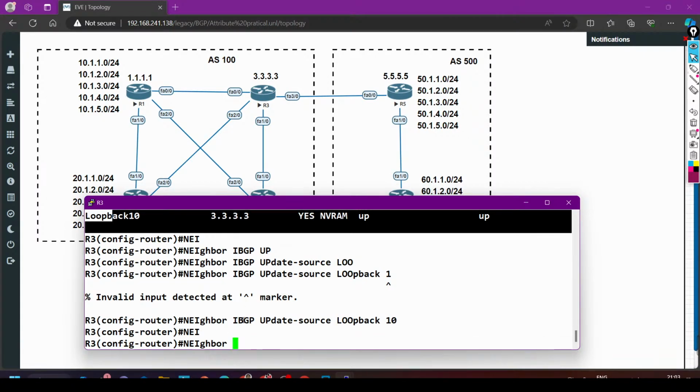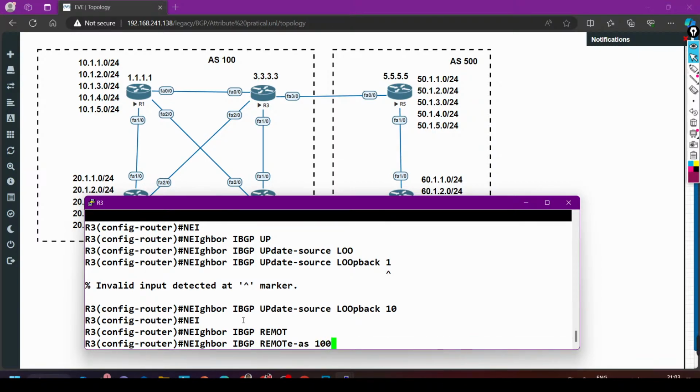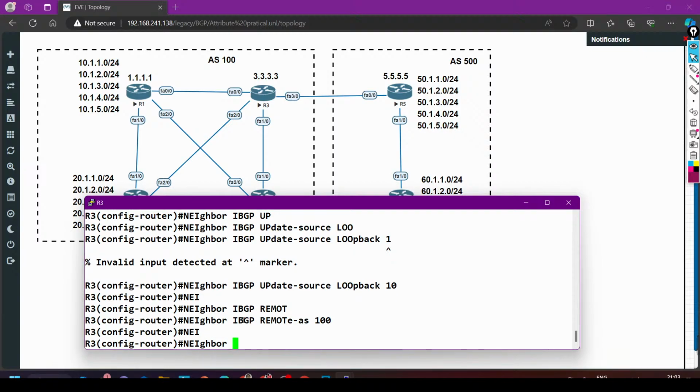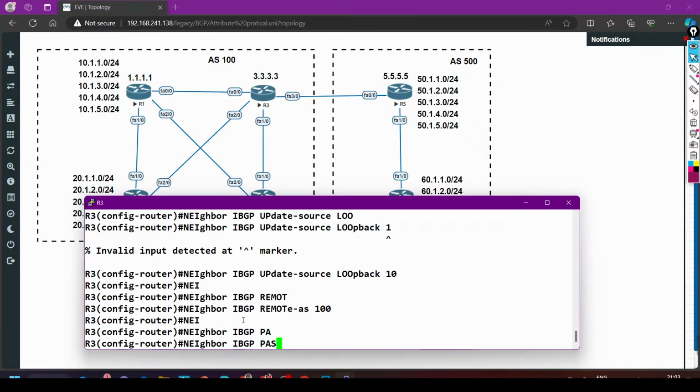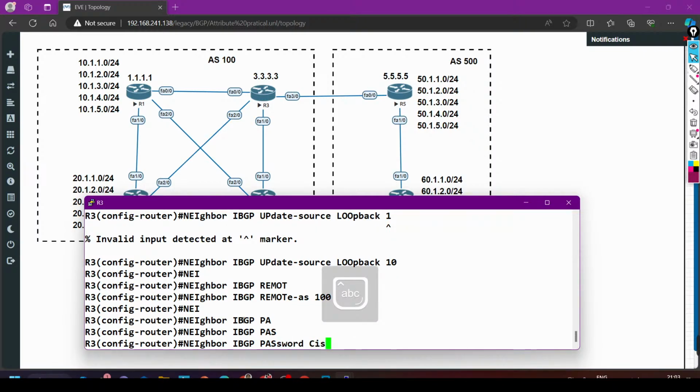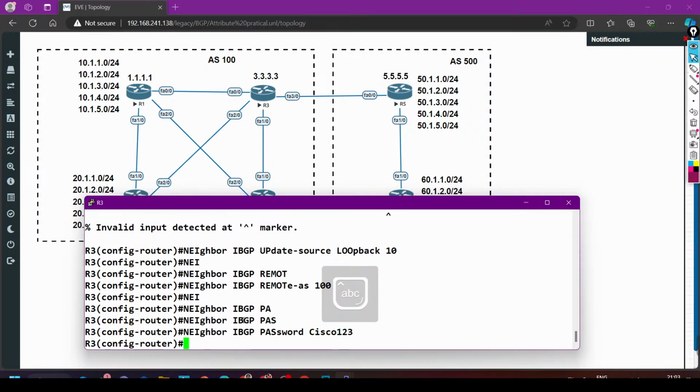Neighbor IBGP remote AS 100, neighbor IBGP password Cisco123.